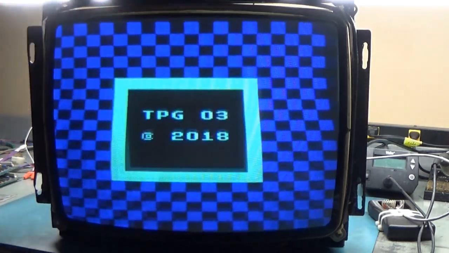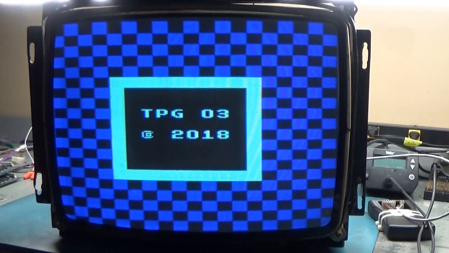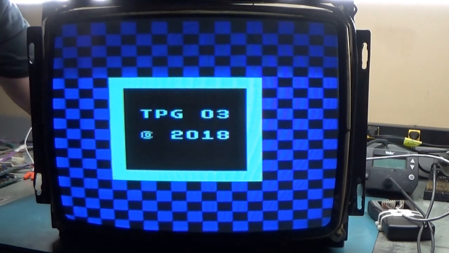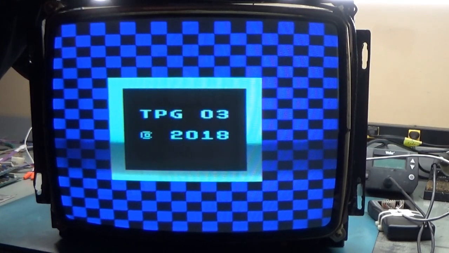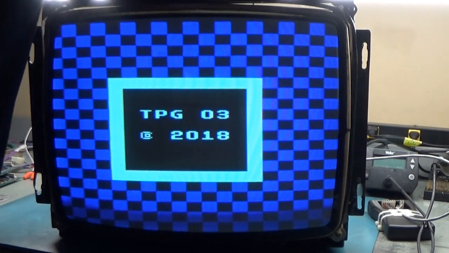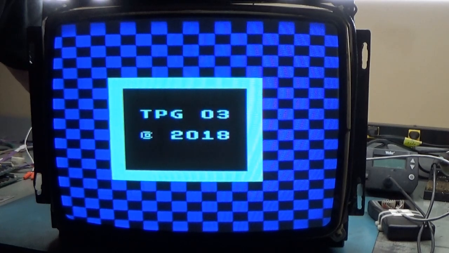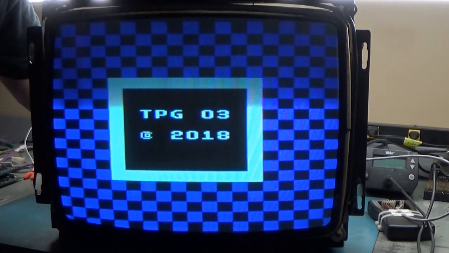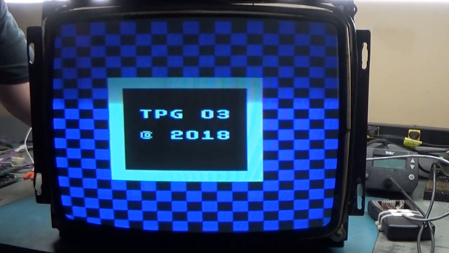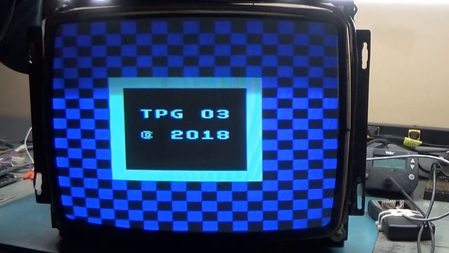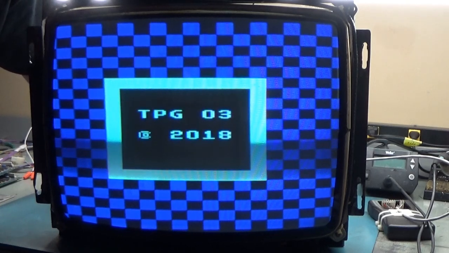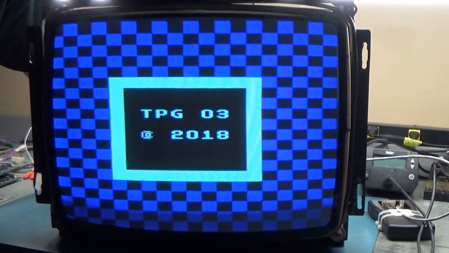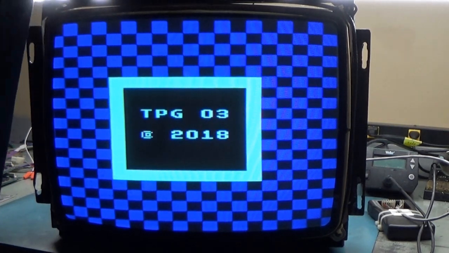What's going on? What is going on there? Oh, that was odd. Did you see that? Huh. Well, that was weird. Okay, H position. Do we have width control? Get in there. Where are you at? There we go. Oh, we do indeed have width control. Okay, that looks about perfect right there.